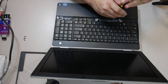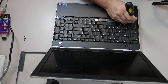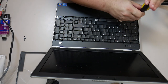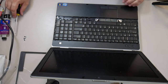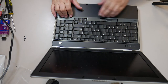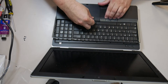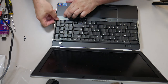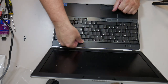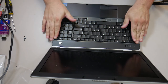This really is one of the most boring and simple computer repairs you can possibly do. I mean, if there's one thing that should be fairly easy to do yourself, keyboard replacement is it. The biggest challenge usually is getting that little flip lock connector and cable lined back up. Really just not breaking anything. You gotta be careful not to break anything, because I popped a connector like that out one time, and you'll probably see a video of it at some point. I had to put the connector back in place using a dental pick.